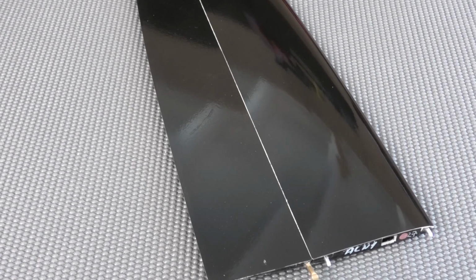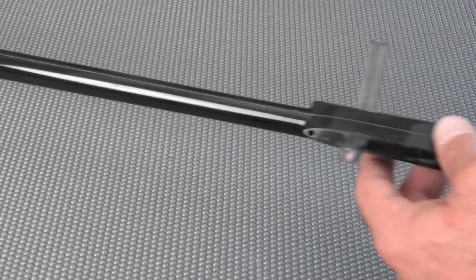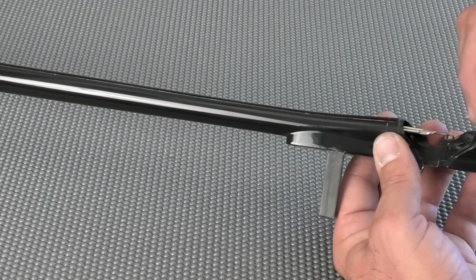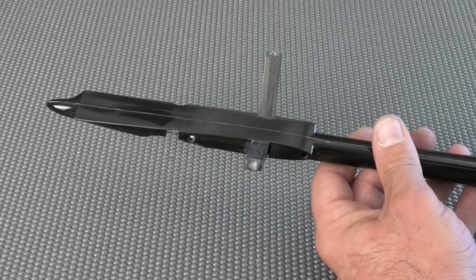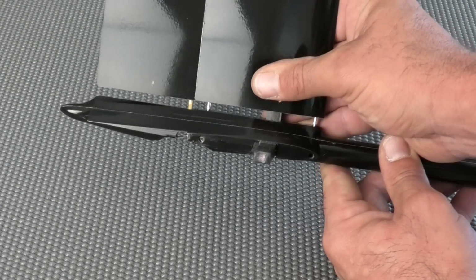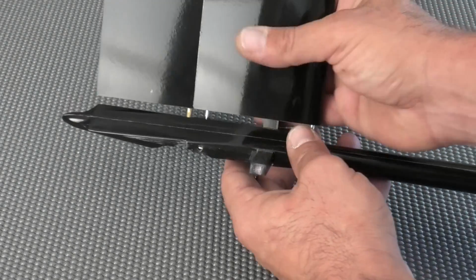And one thing I've noticed, let me zoom out a little bit. One thing I've noticed with the V-tails is they're a tight fit. Show you what I'm working with here. I'll just pull this cover off. As they come from Samba, you really have to push them on pretty hard to get them to go on. See, it only kind of wants to go to there, and I have to put a lot of effort into this to slide it on. And obviously I don't want to be crushing these tails, trying to get them on and off.